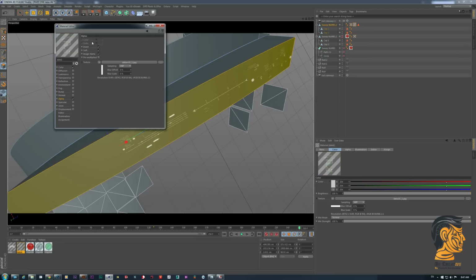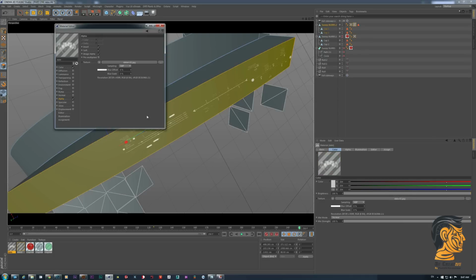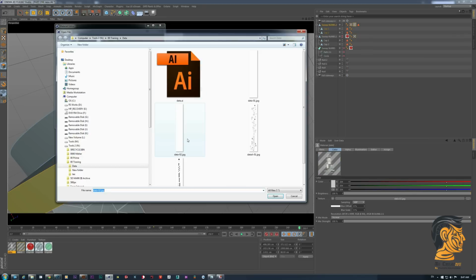Yeah, we know right now we have data, and see, the data has changed. Let's go to material number 2 and change it again, alpha. Okay, I think we're good. I just need to change this.